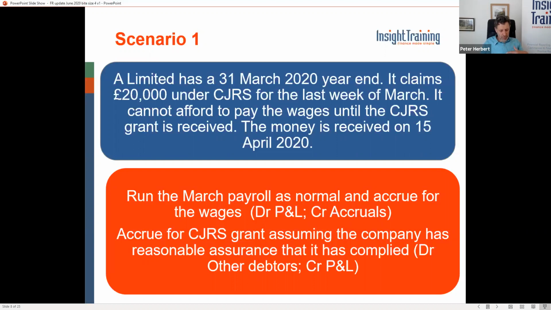What you would therefore do is to accrue, so debit profit and loss account and credit accruals. What we're saying is we believe we have the entitlement to the CJRS grants, and therefore, even though that grant income had not been received within the accounting period, that will get accrued at the year end, and therefore credit P&L and debit other debtors. So as mentioned a minute ago, limited impact here on the balance sheet, but there will be some, and that could certainly be a relevant issue, I suppose, for a 31st of March 2020 year end.